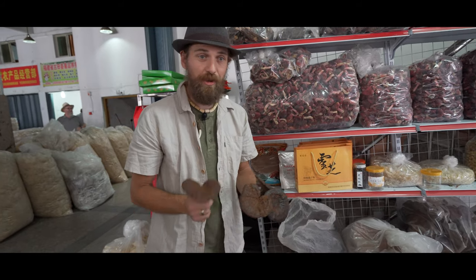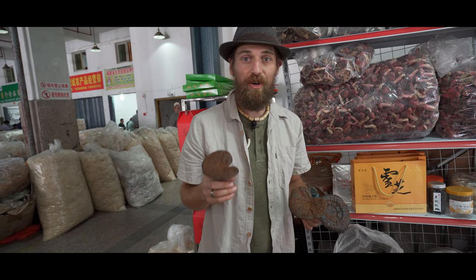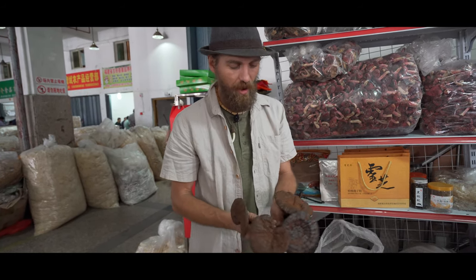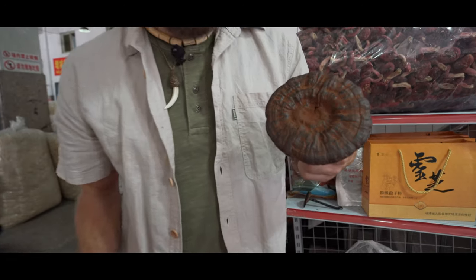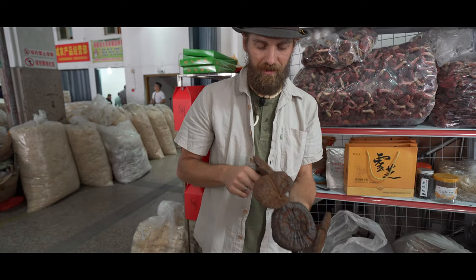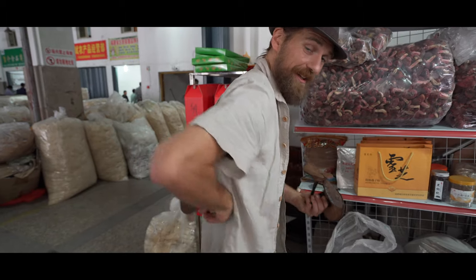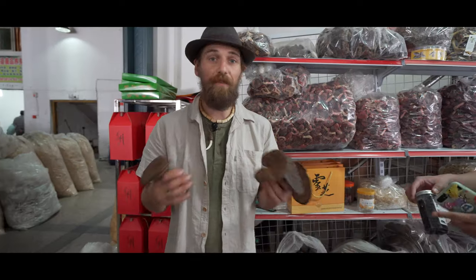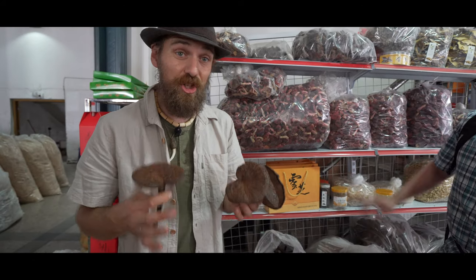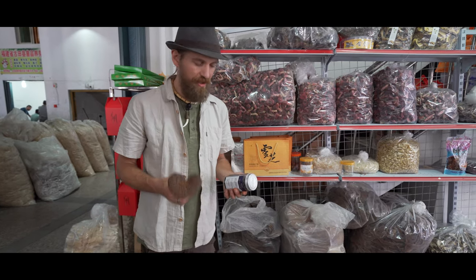In the marketplace, a traditional Chinese principle is that the shape of the mushroom corresponds to the part of the body it works on. In the case of reishi, they come in all different shapes — this one looks more like a brain so they might use it for the brain, whereas that one looks more like a heart so it might be used for the heart. One might look more like a kidney for kidney use. This follows the doctrine of correspondence — like cures like — where everything has a level of correspondence in Chinese medicine.